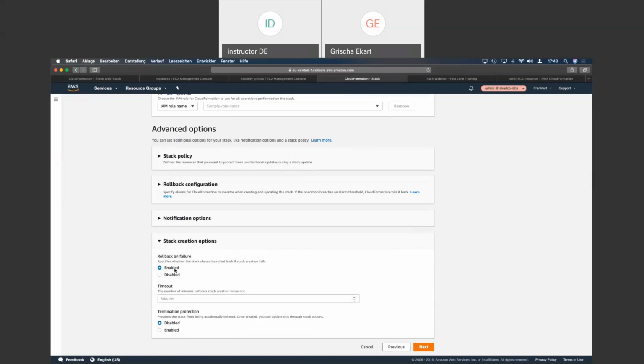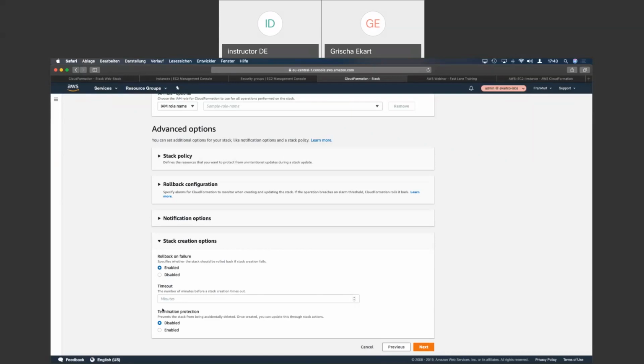And this is quite convenient for production purposes because you don't want a CloudFormation script that is not executing correctly to be leaving out some half baked stuff. You want to fail early, at the beginning, and as soon as possible. However, when you're debugging, you might be checking this disabled button here.